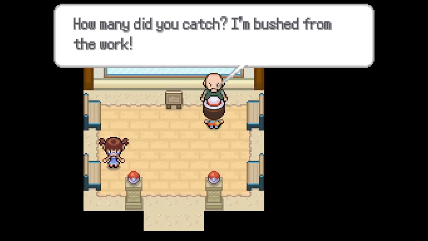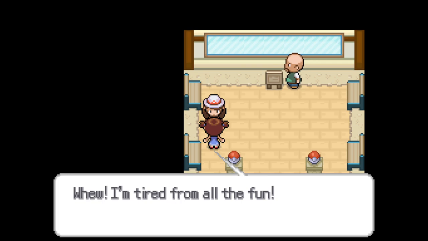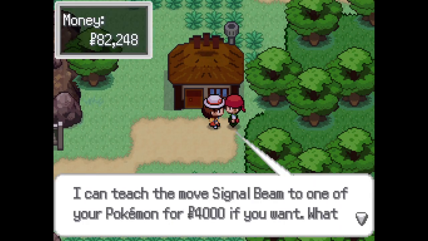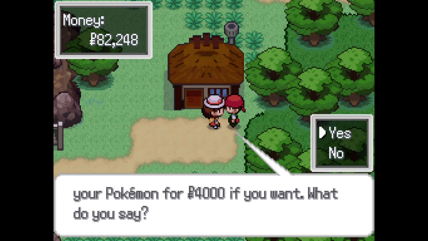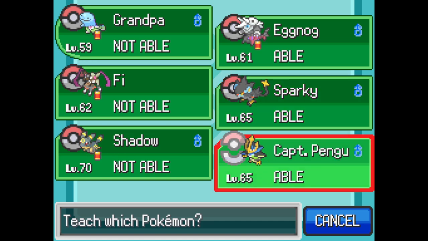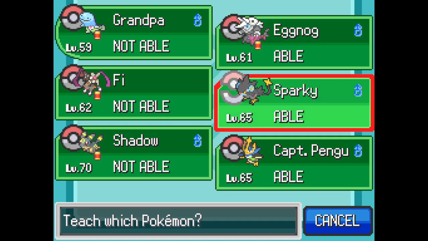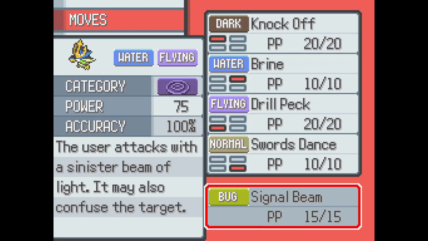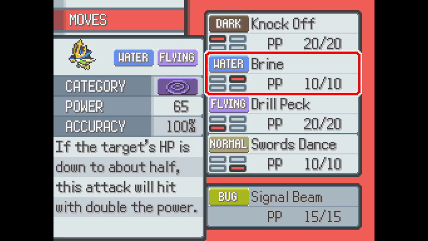How many did you catch? I'm bushed from the work. Ooh, I'm tired from all the fun. Enjoy the Safari Zone? I could teach the move Signal Beam. Eggnog can learn it. Sparky can learn it. Cap'n can learn it. How's Cap'n know Signal Beam? A bug type move.